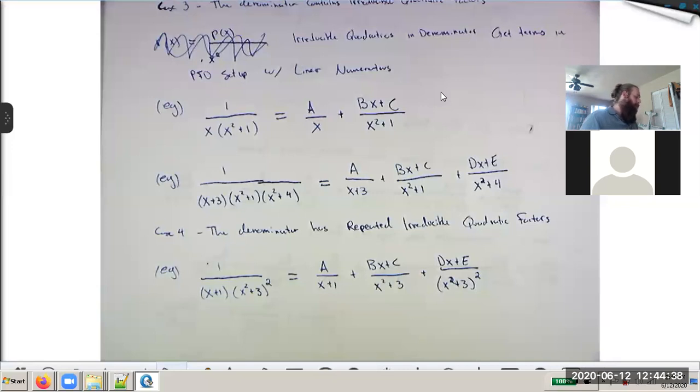Kind of seems unpleasant, I know. But in practice, you don't run into a lot of these. In fact, you run into these very, very rarely. So I want to show you one kind of worst case PFD setup, and then we will do some examples where we do direct actual computations.